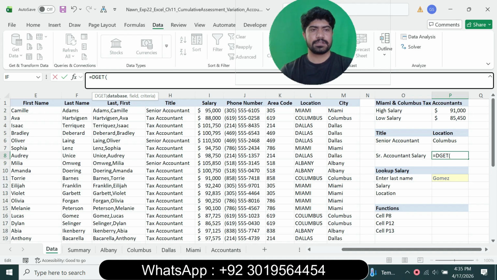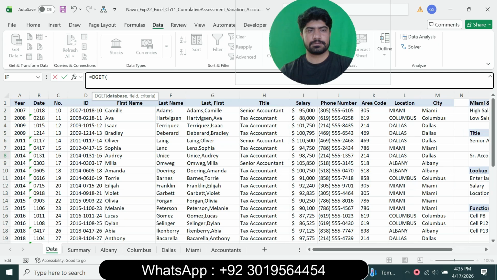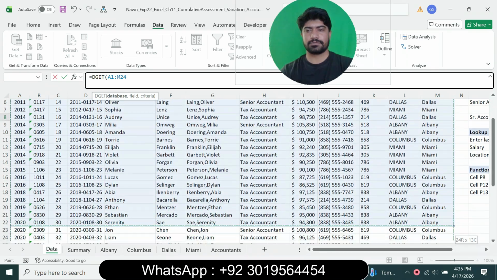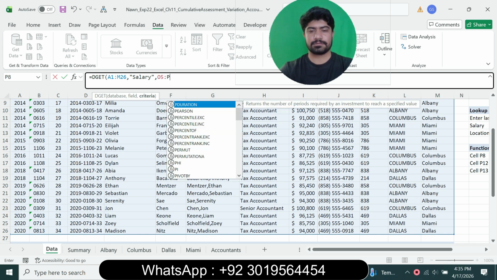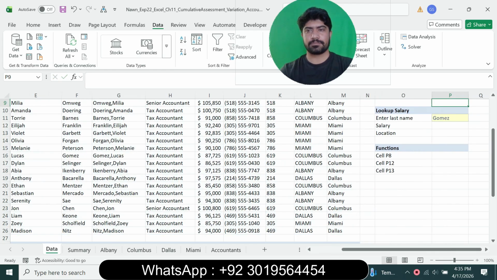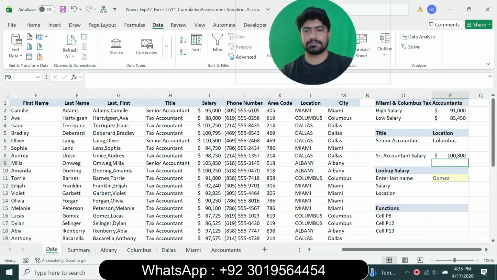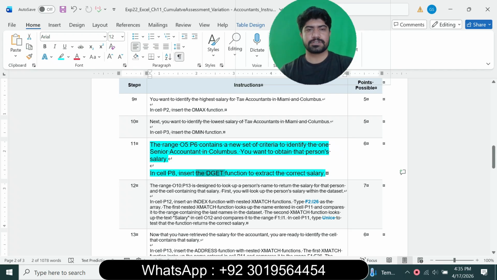And next select the range A1 to M26, A1 to M26, and next type inverted commas, type salary, and next O5 to P6 and press enter. So question number 11 is complete.